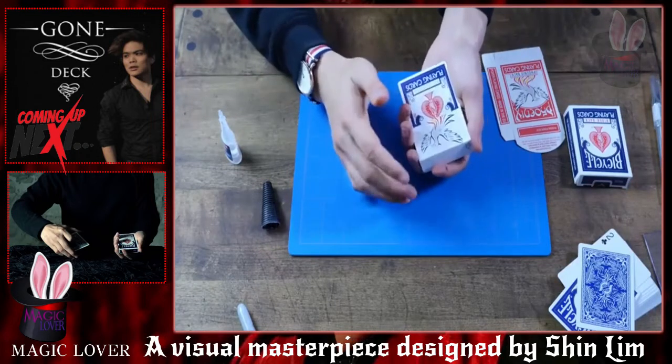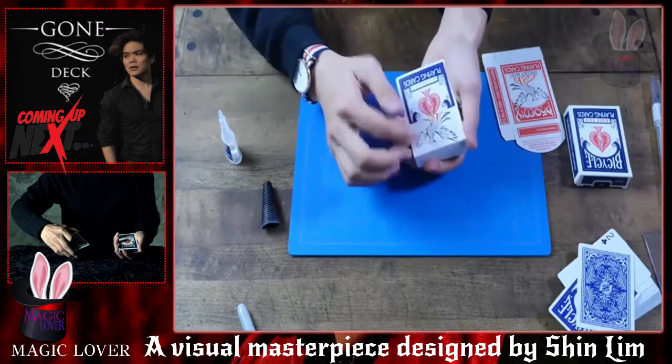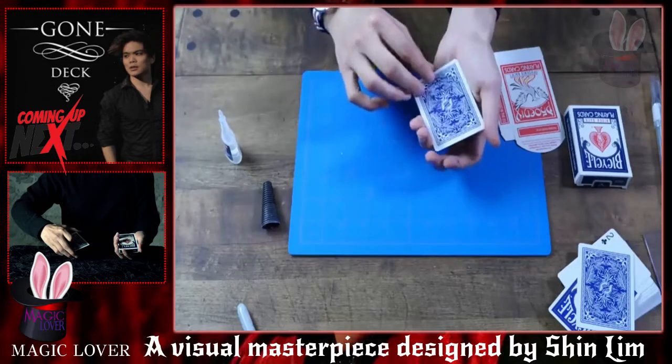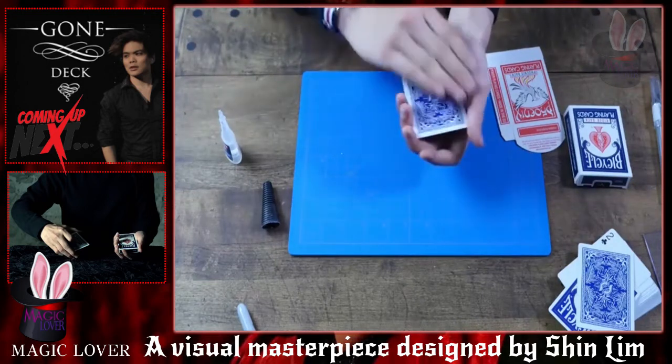This first one is actually elastic, so we're going to make an elastic band down into here. And then this one is just magnetic, so can't really do anything about it. So we're going to have to actually use sleight of hand to kind of bring it back.